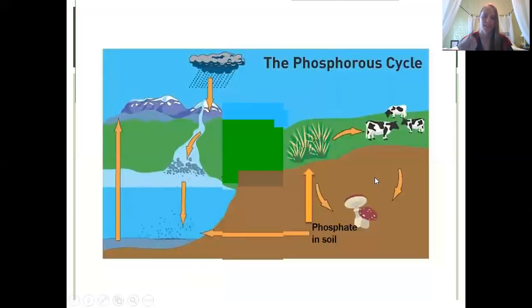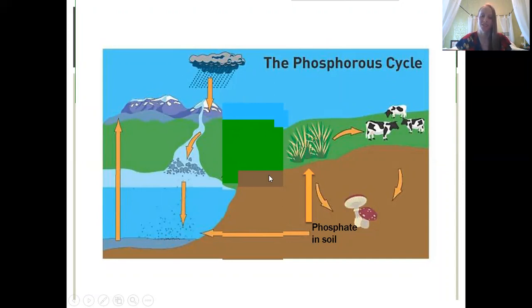Yeah, this is an even better diagram because it shows some of the different cycles. I mean, it's all connected, but there's kind of like two different cycles happening. There's the one that involves living things, and the one that involves the weathering sedimentation process over here.